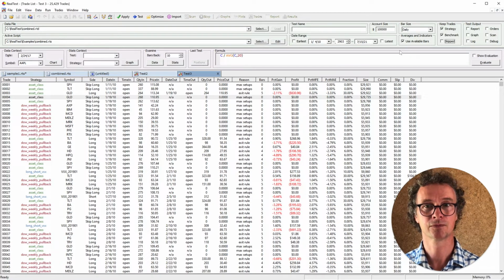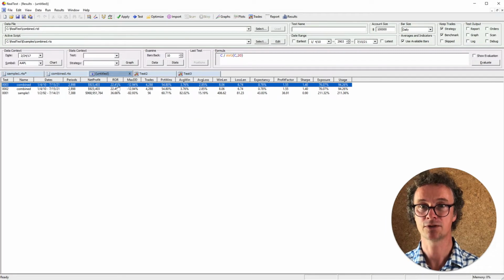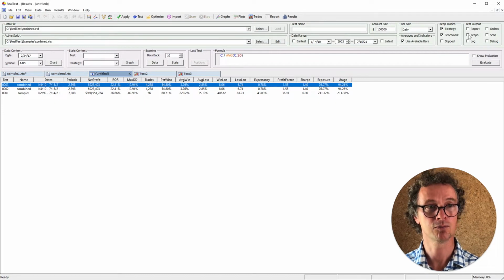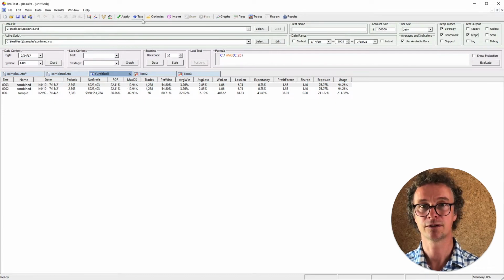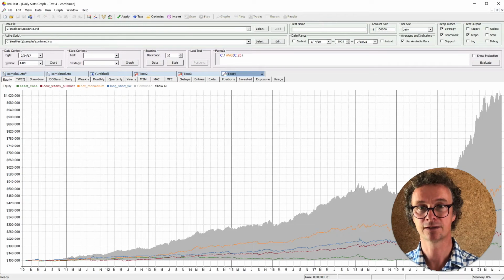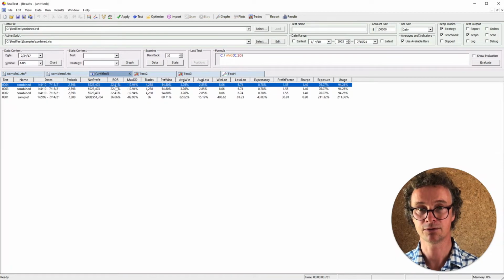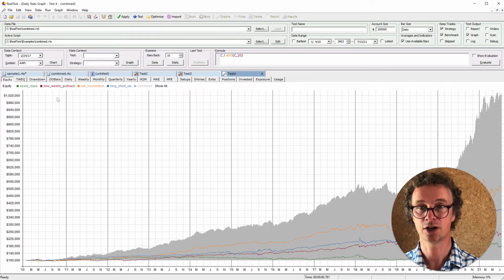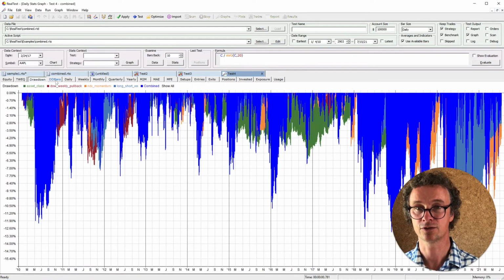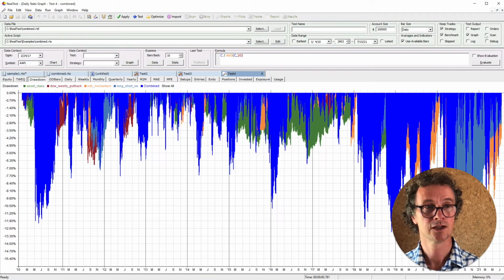You'll notice that each time I clicked the test button, it produced a new row in the results window here. I could actually also produce other things, so I could, for example, automatically open the graph. So let's run a test now, and not only does it add a row into the results section here, but it also did the same as if we had double clicked that, and it opened the chart, and then we can actually look at things like the drawdown and so on. We've also got an option for opening automatically the orders for the next day, and for running a report. I'm going to show you this as well because it's very useful.